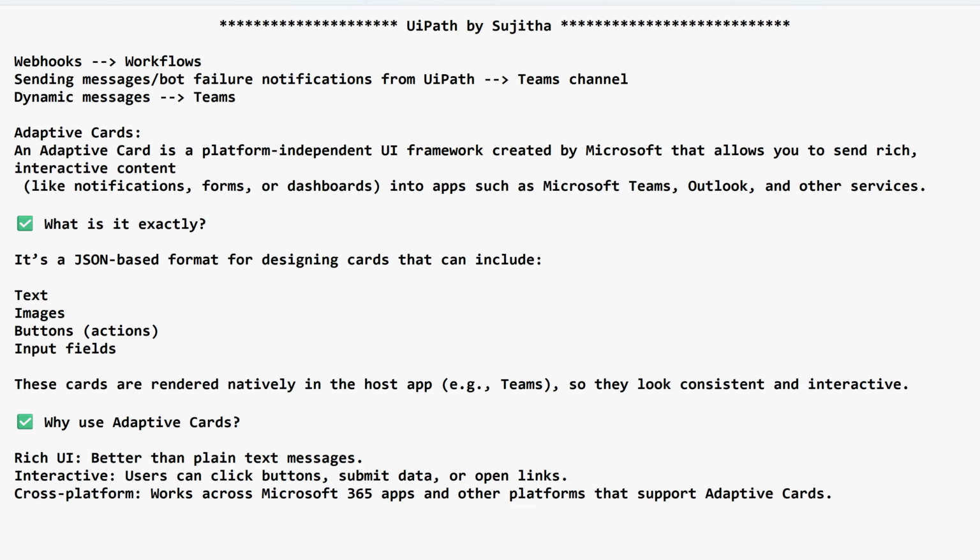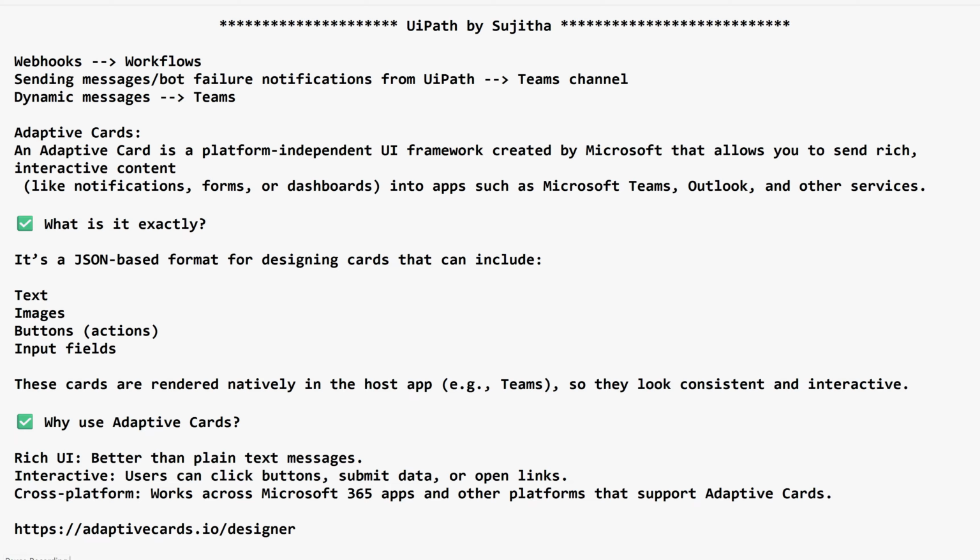Now, you can ask me a question. Fine, Sujitha, there's a very huge benefit out of these adaptive cards, but where to design this? As you said, it's a platform independent UI framework, but how can I get my adaptive card JSON? Very simple. Microsoft made our work easy. Just go to this link, https adaptivecards.io designer, and you can design your card there, and you can fetch the corresponding JSON. Clear? I designed my own card and retrieved the corresponding JSON to use in this video.